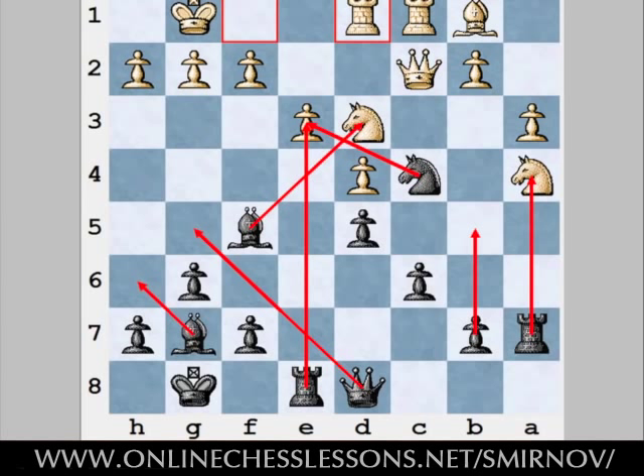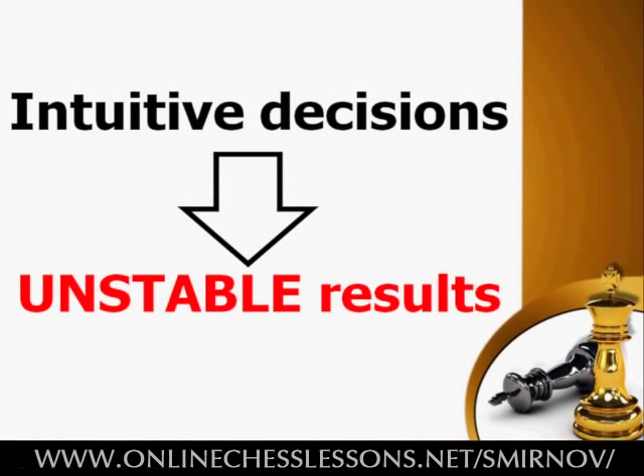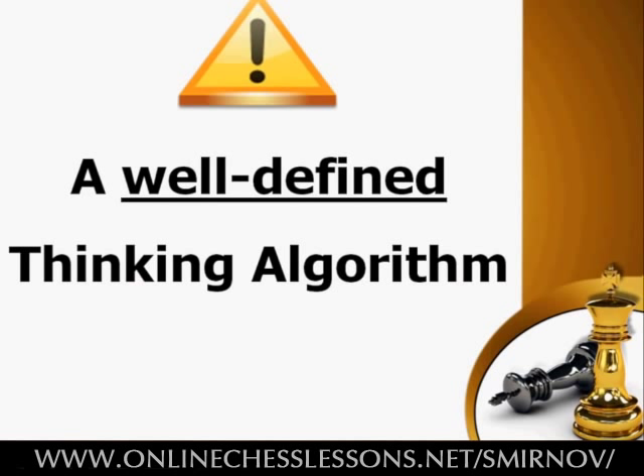You can't just make decisions intuitively. That's how some players cope with such situations. And if you're one of them, then let me make one guess: you suffer from unstable results. Sometimes you can give someone who's 200 points ahead of you a thorough beating. But on off days, you suffer from simple oversights and experience annoying losses. Intuition is not the most reliable skill to depend on. If you want to get good results constantly, you should have a concrete and well-defined thinking algorithm.